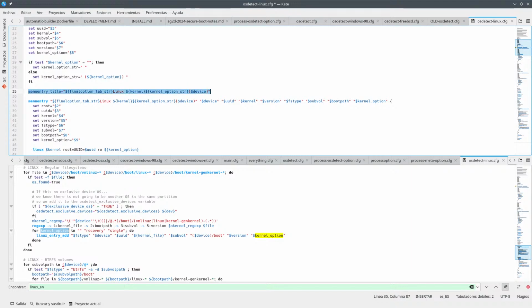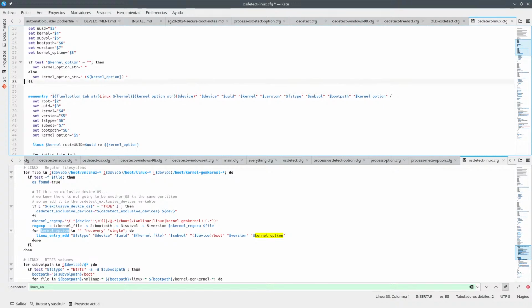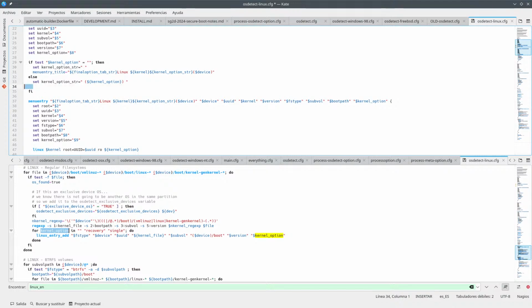So what you actually want to do is, if you don't have anything to do, you just have the menu entry as is. However, if you have a kernel option, maybe the right way of doing this is, yeah, kernel option str.